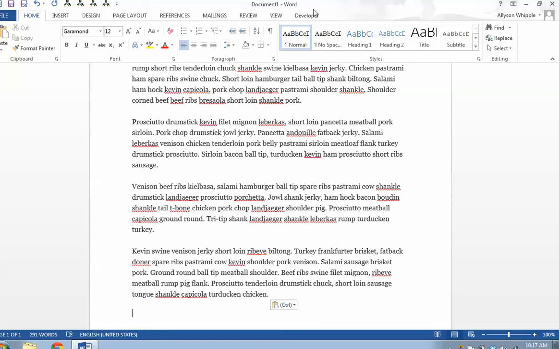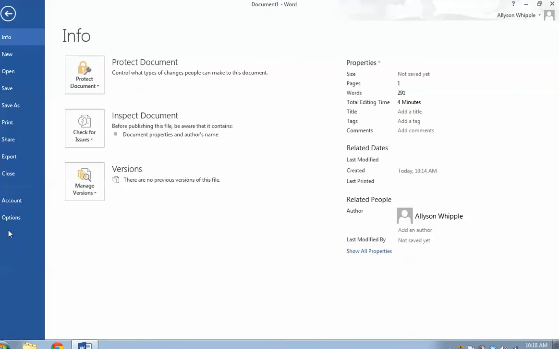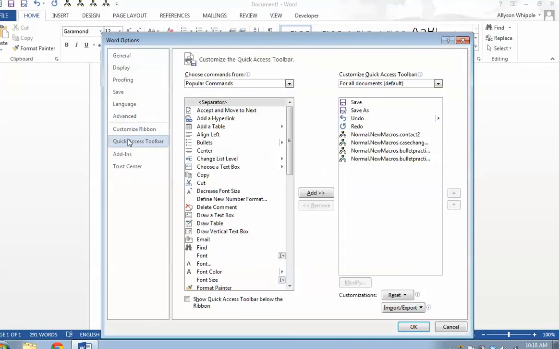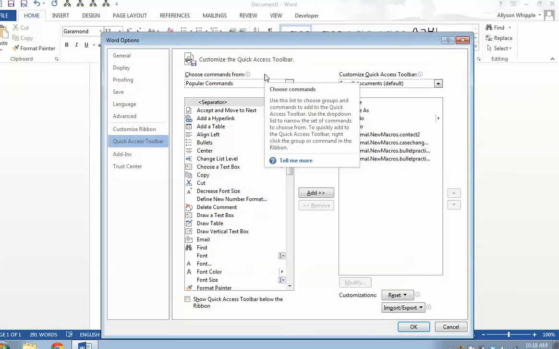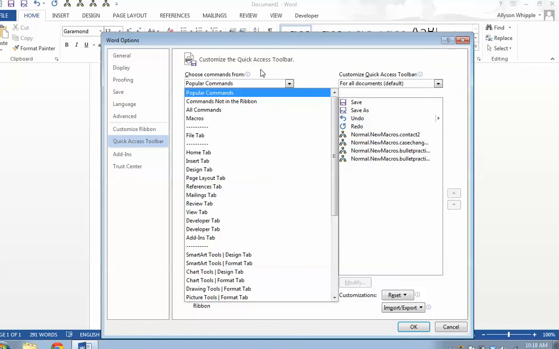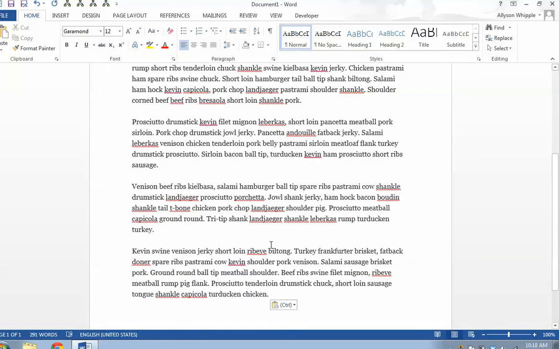The first thing we need to keep in mind is that we're going to be using the Developer tab. If you're using 2013, when I installed it on my machine, it came preloaded. But if for some reason yours isn't, you can go into File, then Options, and then the Quick Access Toolbar. It's not going to show the Developer tab here because I already have it added, but you can add the Developer tab through here. Let me know if you have questions with that. I don't think anyone's going to have a problem, but you might.